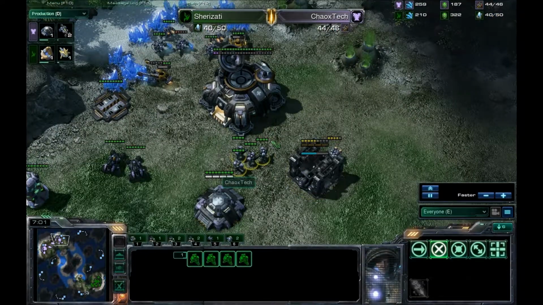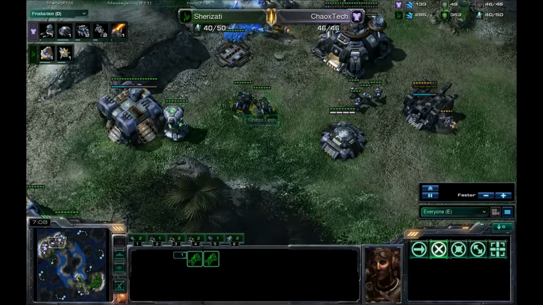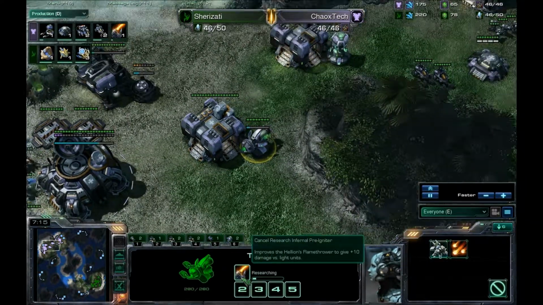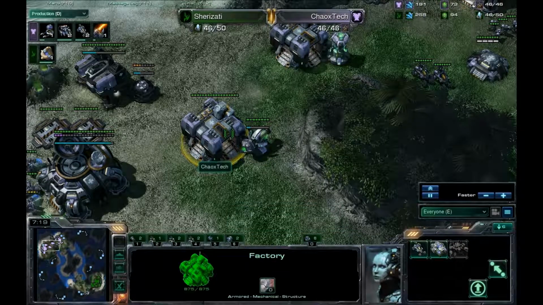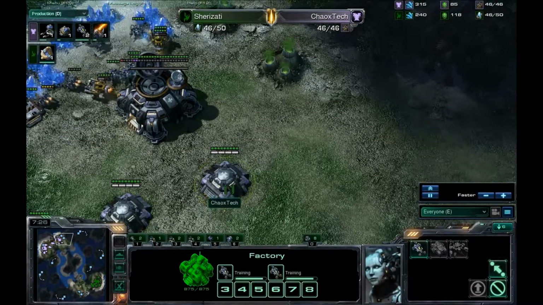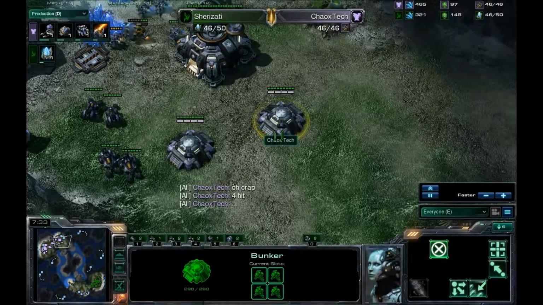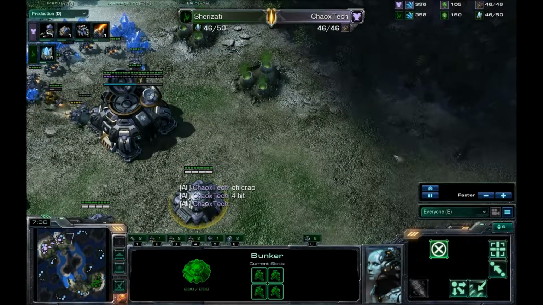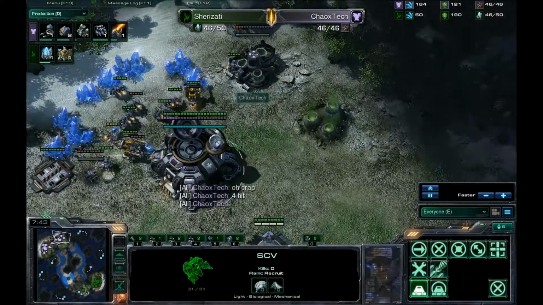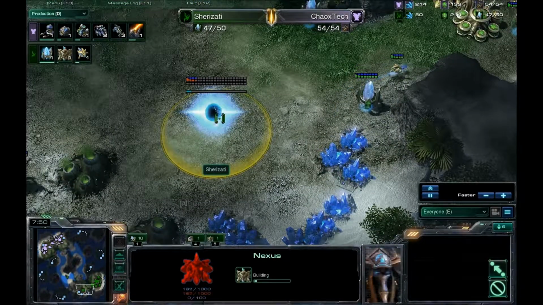Probably an Immortal or something, or actually probably an Observer first. I know a lot of Protoss like to go Observer first. Now those Hellions are starting to be produced, and Infernal Pre-Igniter also beginning to research. So here is the classic ChaoxTech build. Still not the most spectacular bunker placement from ChaoxTech. Still vulnerable around this back ledge to get picked off a bit. Though, I don't know. Not too fond of that positioning, I guess.